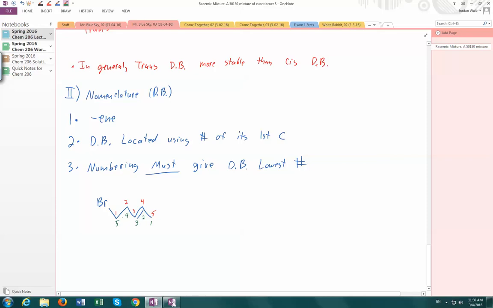3, 4, 5. Now, in our previous rules, we would look at this and say, okay, if we number left to right, we hit a bromine at carbon number 1, so that's probably what we want to do. But our new rule, whenever we have alkenes or double bonds, is that the numbering must give the double bond the lowest possible number. As we look at the first carbon we would approach, in the red numbering system it would be carbon 3. In the green numbering system, it would be carbon number 2. So do we use red or green? We definitely use green, so that we give that 2 to the double bond.